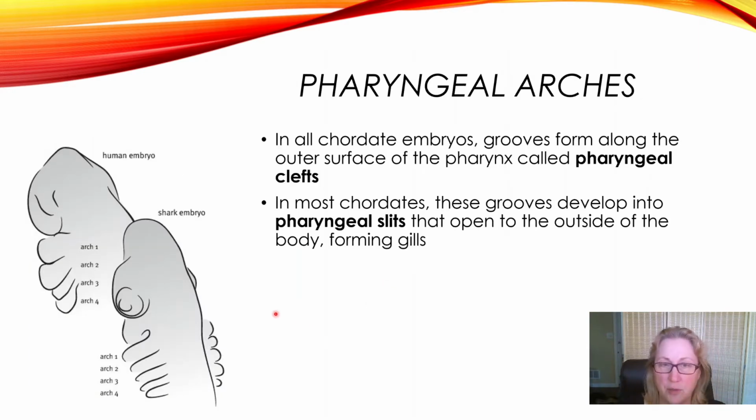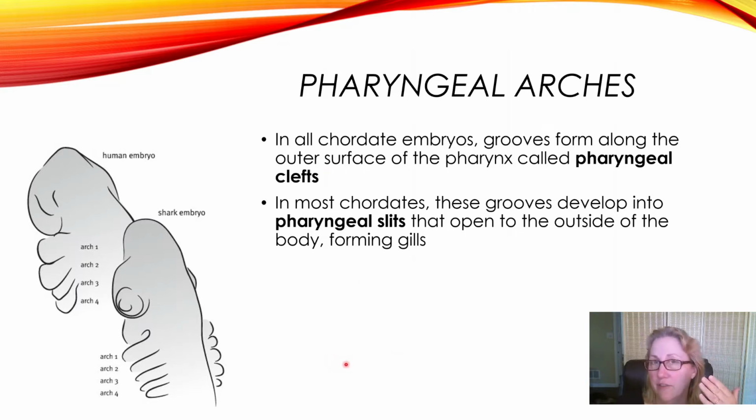The pharyngeal arches are also another really important characteristic of chordates. Now, in the more primitive chordates and in all the fish, the pharyngeal arches end up forming the gills. So the pharynx is the throat. It's an interior structure that leads to the digestive tract and also the lungs in vertebrates that have lungs. During embryonic development, the gills start to form, and the tissue, the fleshy part of it, is called the arch.